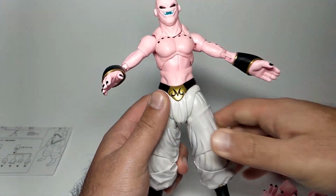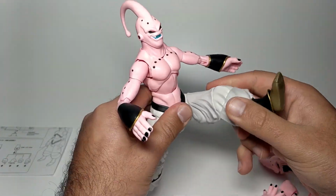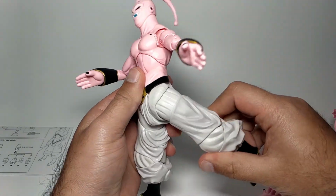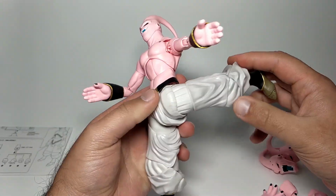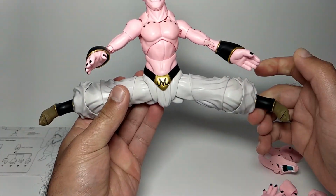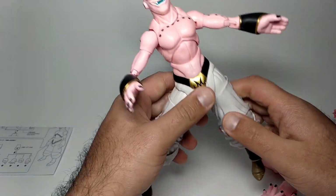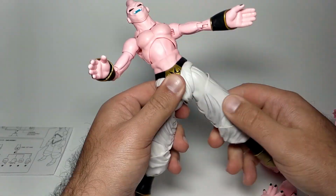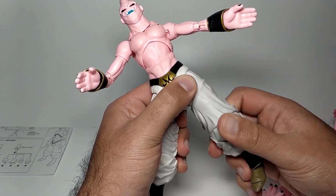There's more to do with his legs. So I'll show you the legs, bringing his legs up, kick up like so. Good amount. And then to the back. Very good amount. And then splits he can do very nicely. Then he's got some twisting happening right here. A little bit there too. But the majority of twist is right here.